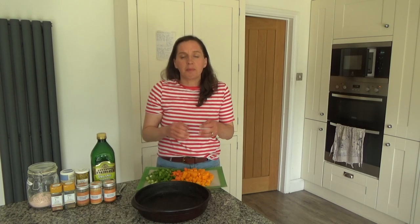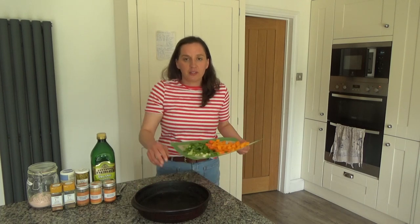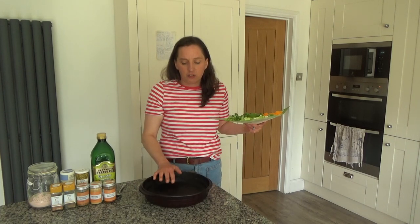chicken pasta. This recipe is really easy to do, but it is slightly time consuming, so it will take a little while to cook everything off. But the efforts are worth the results. It's a really tasty meal. And I've prepped all of my ingredients already. So all I have to do is simply just put them into my baking tray here.